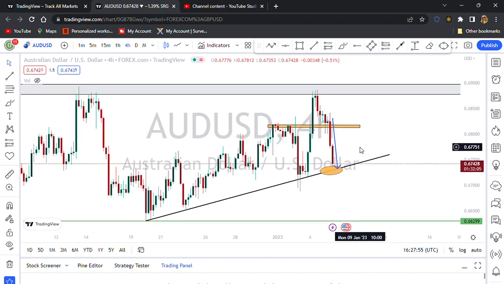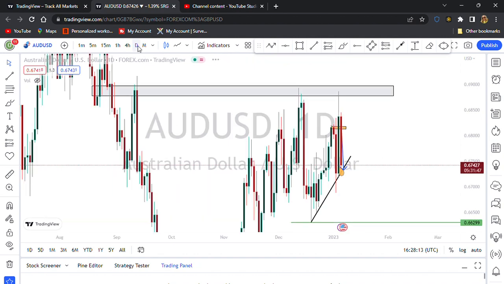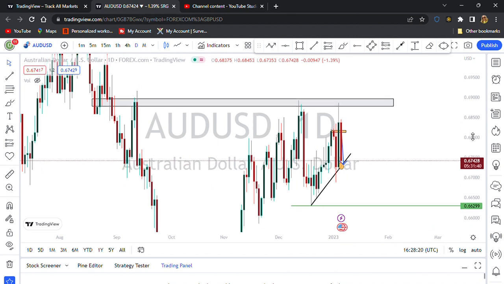When it comes to trading news, the markets get very volatile. When your technicals are on point, it automatically goes with the market, with the news. So what I do first is go on higher time frames like the daily and the monthly to look for where the market is actually going. That's what I do first.